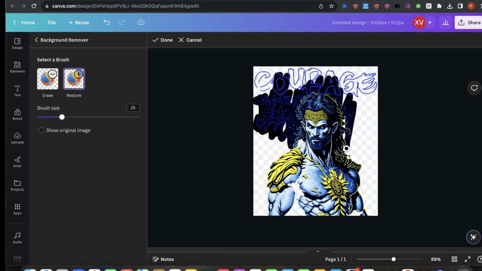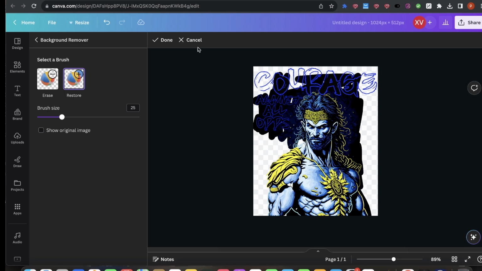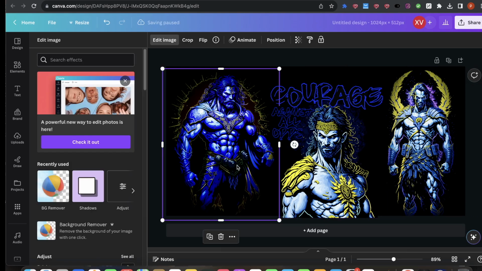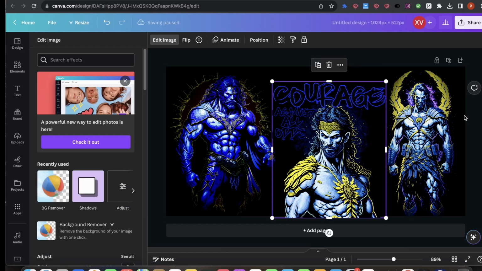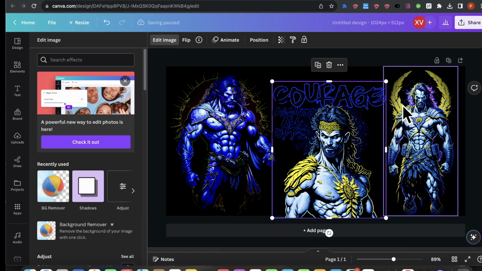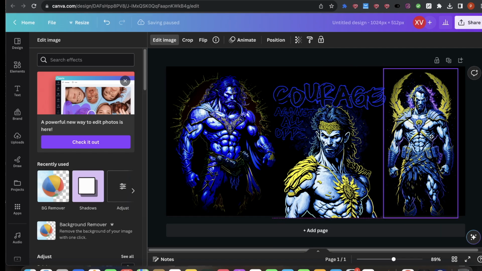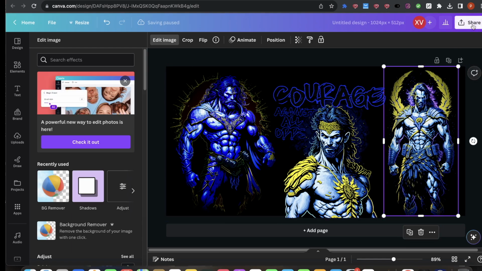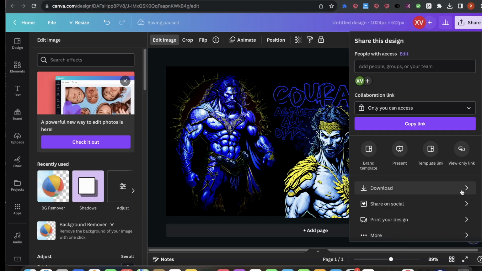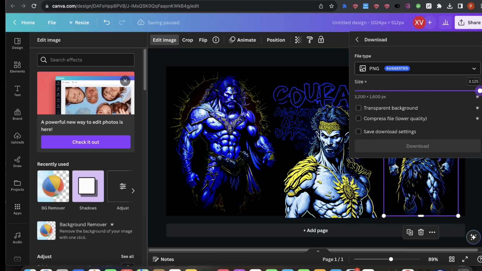Sometimes, and this is kind of my one, not beef, but the thing that I don't enjoy about Canva's background remover is it doesn't always work the way I want it to, but it's still very good. You know, it's still really good. So here I have what I want showing now, and this is pretty decent the way I have it. So here, let's just say this is what I want my mouse pad or desk mat or whatever you want to call it to look like. I'll just take this and download it. But when I download it, I'm going to download it in the largest size possible. I am going to have to upscale it by nature, by default.